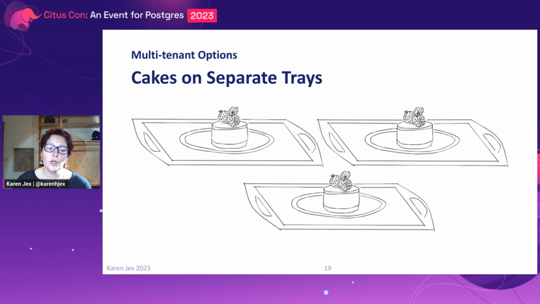At one end of the scale, we could have 3 trays, each of which has an individual plate, and on that individual plate, we've got a single cake. Now that's got some advantages. That means we can send those cakes off to different places if we want to. Each person getting a cake can choose their own size of cake, the flavor that they prefer, the decoration that they prefer, and we can display them on the plate and tray of that customer's choice. But on the other hand, you're going to end up needing a lot of trays and a lot of plates, and it could be very time consuming to bake and decorate all of those different cakes.